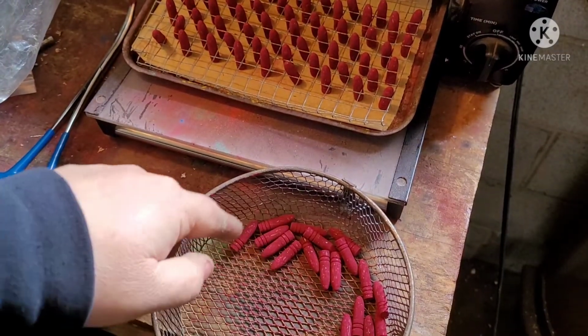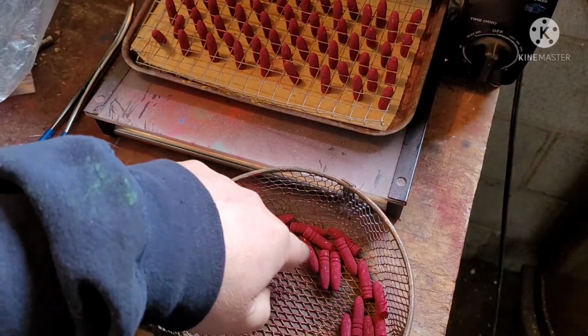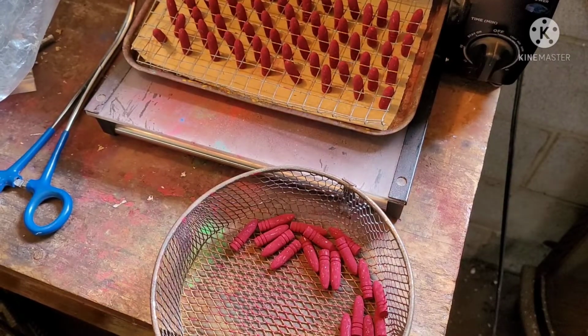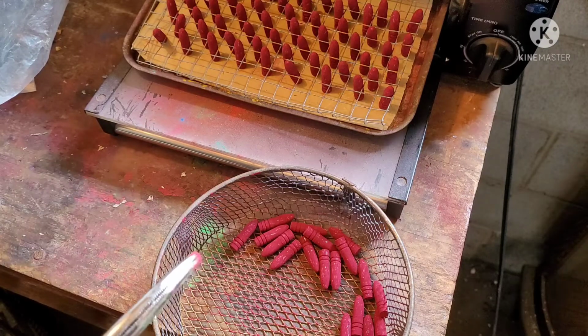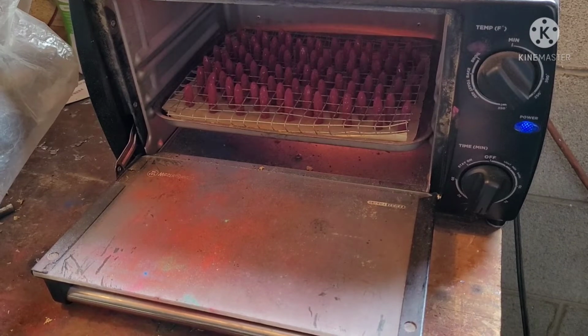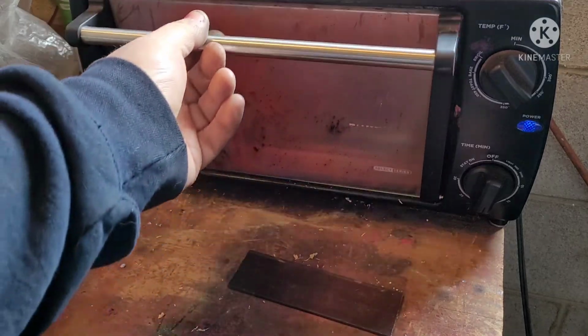I do like my powder coat thin, and kind of putting on gas checks, you can see like there's voids there. Most of them will just fill in from the flow of the powder coat. I like to have the ability to put a gas check if I want to. That's why I do mine thin. All right, I'll bring you back in. All right, they're all in there. It's all warmed up. We'll see in about 20.